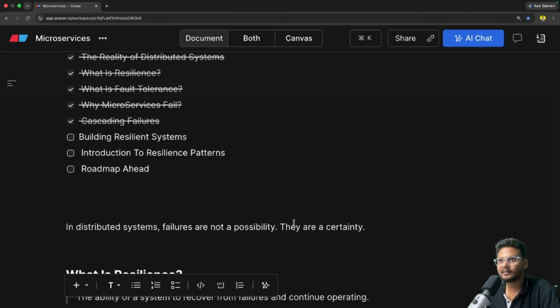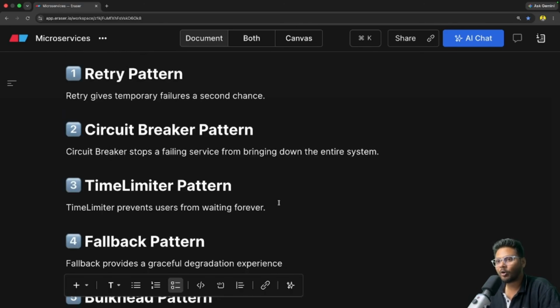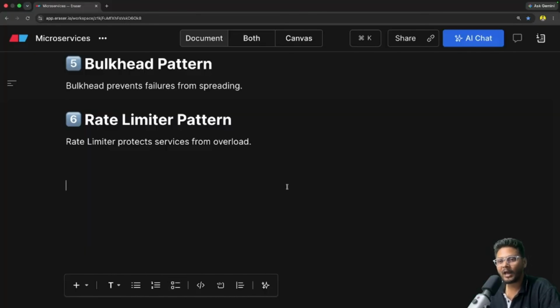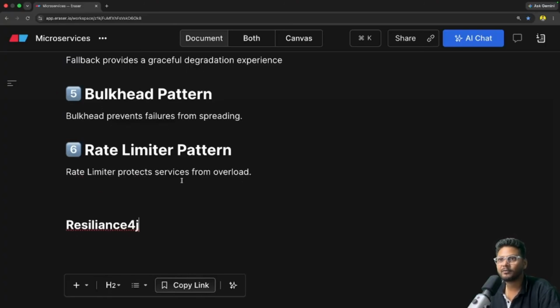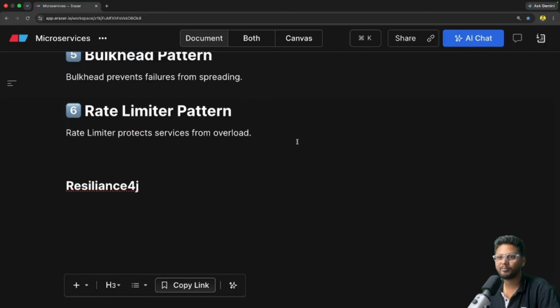So these are basically resilience patterns, and by using these resilience patterns, we create resilient services and fault tolerant microservices, and make our services rigid. So that is how people build resilient systems, by using these resilience patterns. And in order to do all this, Spring Boot has a famous library which is called Resilience4j. Resilience4j is basically a famous library which has mechanisms to implement all these patterns, and it is pretty easy and pretty fun as well.